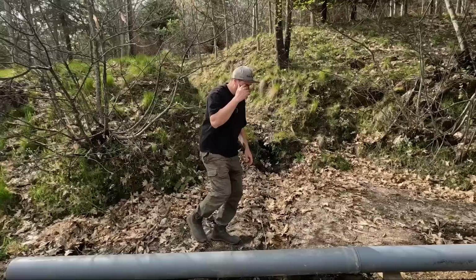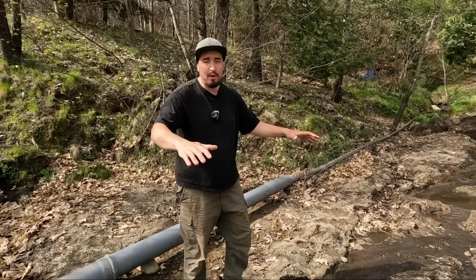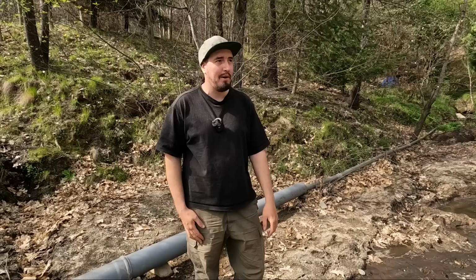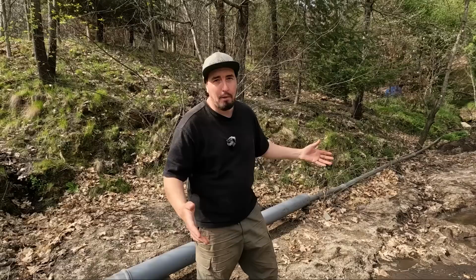So the first thing we had to do this morning was lay this piping out. It goes all the way to where he's dammed off the water. So we basically dammed it all off. We put the pipe in and then compacted it all around. It was really interesting. Feels like I'm doing a little bit of an apprenticeship with a pro digger driver. I'm learning a lot already, which is really cool. But this pipeline basically carries all of the water around and over the top of the pond, so the pond's not constantly filling up with water.